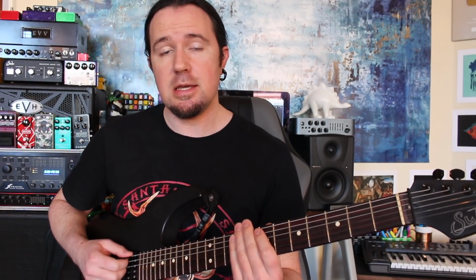Today's lick is based around the A minor scale, A, B, C, D, E, F, G, and it features a mix of legato and alternate picking action. Now you could also practice this entire thing all alternate picked for a really great right hand workout, but myself, I like the tonal variety that you get whenever you mix up picking and hammer-ons and pull-offs. All of the fret hand shapes that we're using in this lick are based around 3-note-per-string patterns. So that means that after you get these phrasing concepts down, you can then plug them into whatever other 3-note-per-string scale shapes that you know.